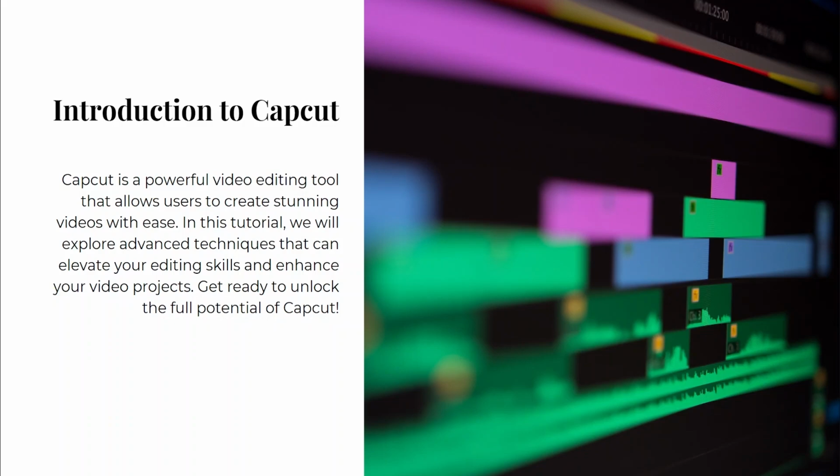CapCut is basically a powerful video editing tool that allows users to create stunning videos with ease. So why can you create stunning videos with this? A special feature about CapCut is that inside CapCut itself, you have a lot of effects and different presets which are free to use.